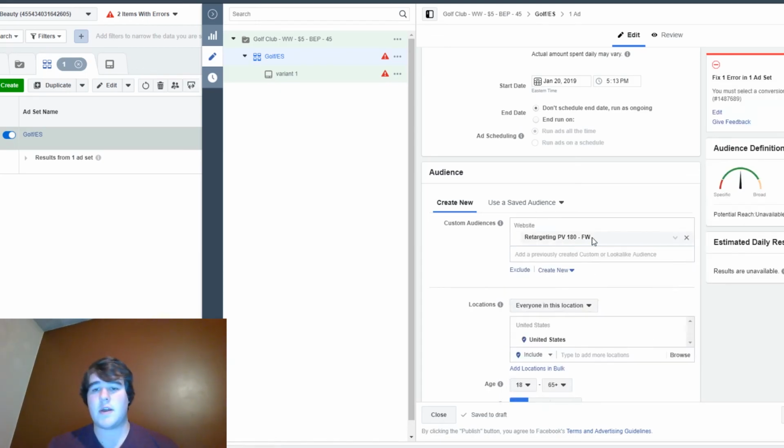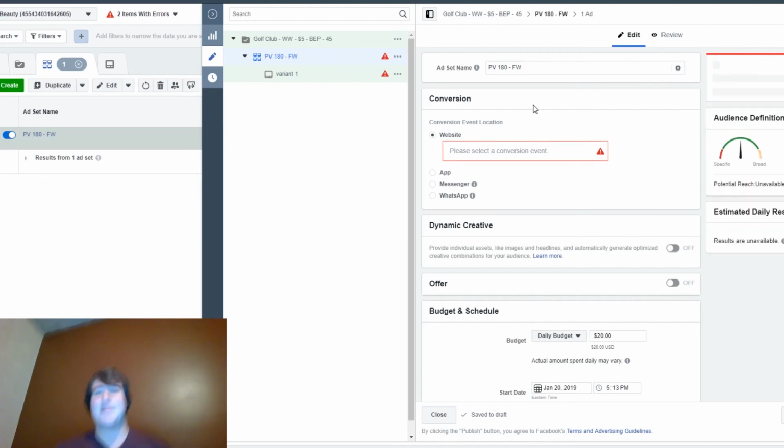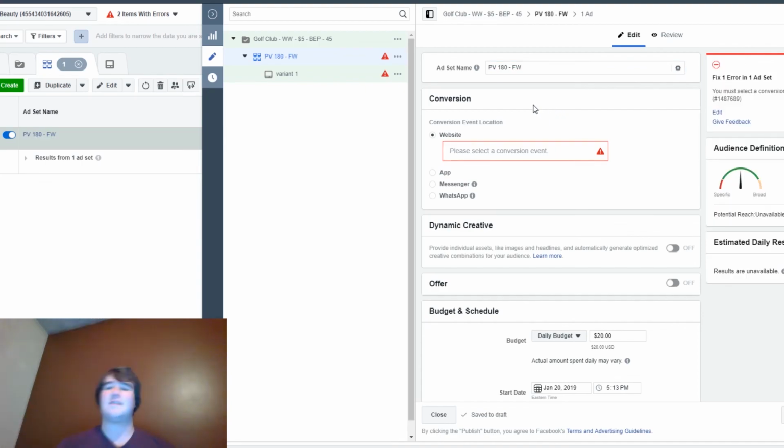So we're just going to go ahead and click it, and the best way to do this is just copy from here on. And then what I do is, if it's a retargeting campaign, you don't have to put retargeting here. But if you're doing it in a normal campaign, do put retargeting here. That's basically it. And that basically tells me exactly what's in this ad set. It's a full website PV180 retargeting audience. And yeah, it's more simple than you might think.